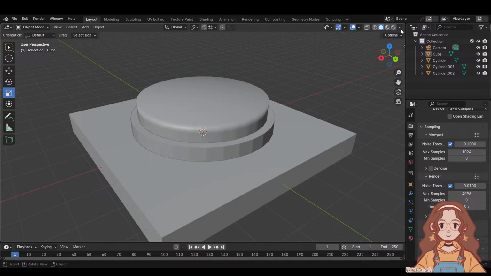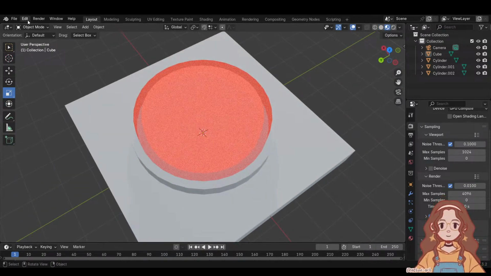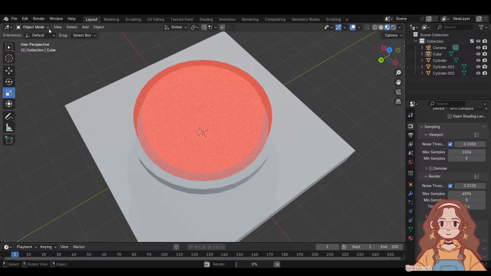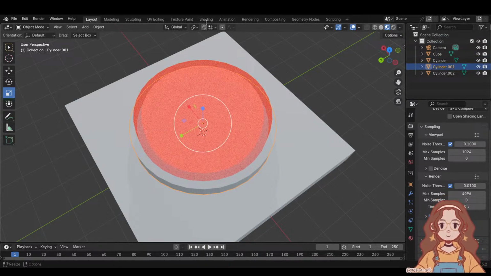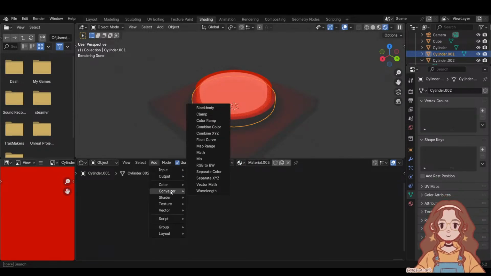That actually looks sick. Shading. New. Add.